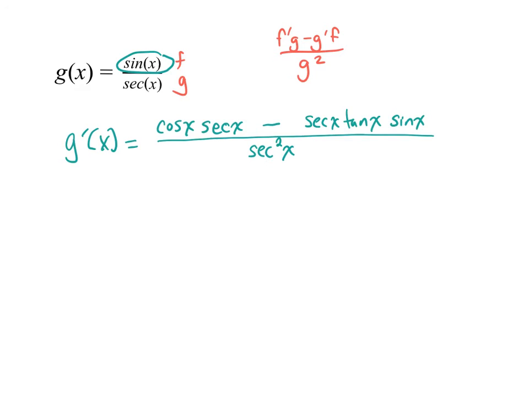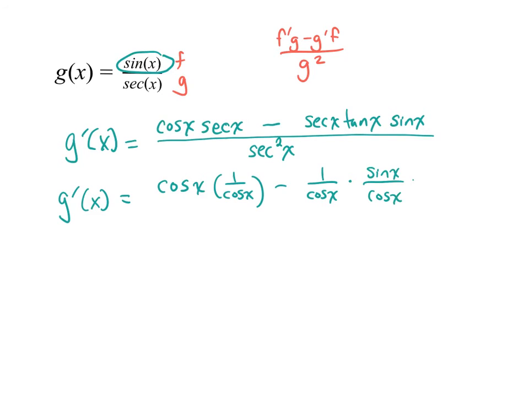Now, you can try to play around with this. You can try to see what you get. If you got this, I would be pretty happy with it, but it actually does simplify pretty well. So if you simplify it, this becomes cosine x. Secant is 1 over cosine x, if you remember that from pre-calc. Secant x is 1 over cosine x. So now we're just using those trig identities we learned in pre-calc so long ago.